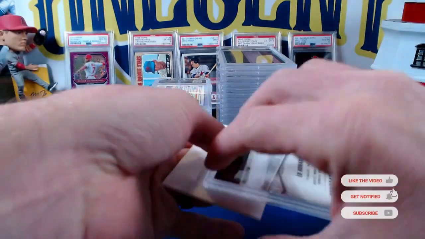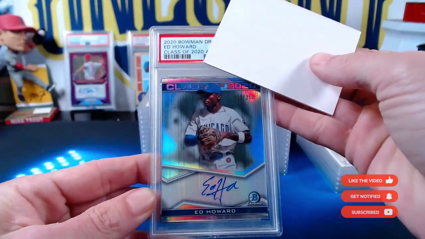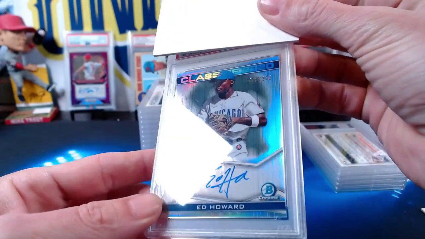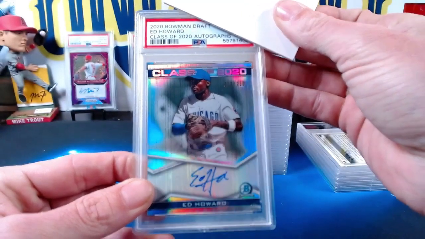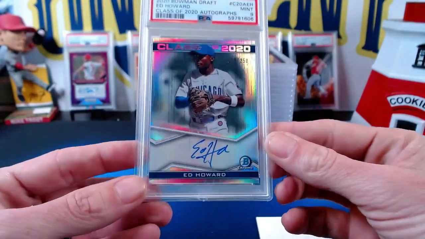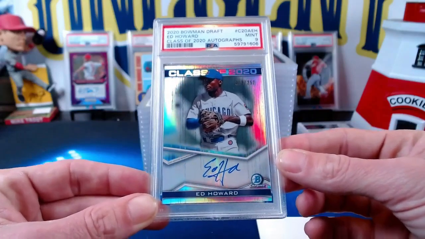So our next one here is gonna be a fun one. A 2020 Bowman Draft Ed Howard, class of 2020. And this is numbered 213 out of 250 auto. A gem mint 9. Again, another 9 on an auto. Love to see 10s on autos because they command a premium. But we do get a 9 here.